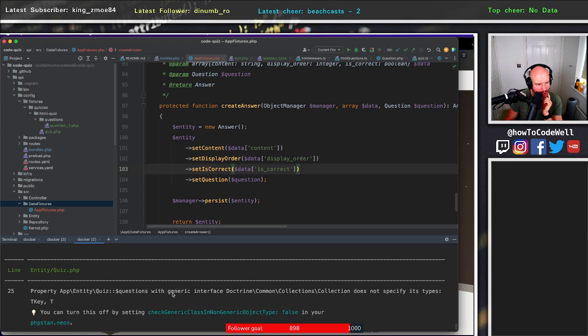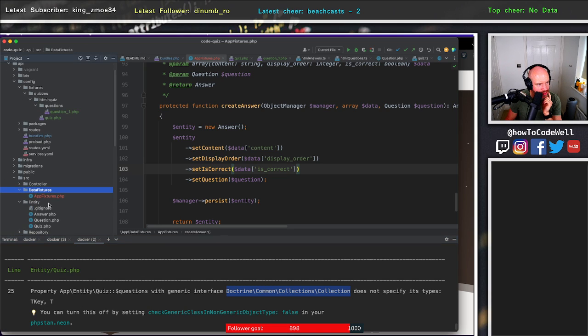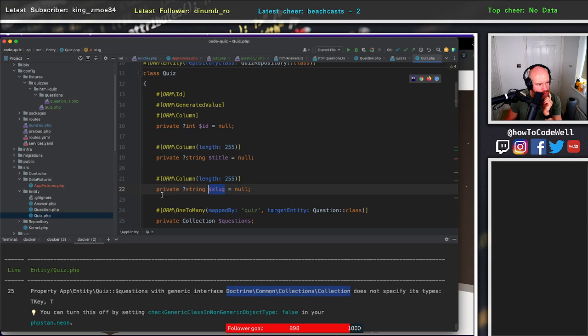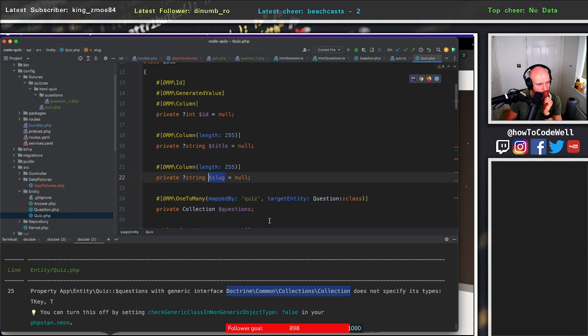This is because we have our collection which doesn't specify its types. So we could go to entity and we could go to quiz, and we have our collection here, but we don't know what the types are. So could we do this, and could we say... no, we can't do that. Could we do an array of... no, we can't do that.